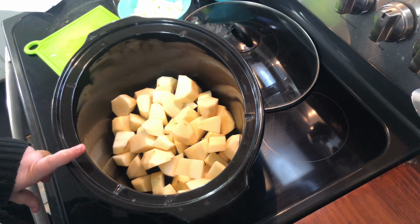You're going to add 1 cut up carrot. I just had some baby carrots and I just put a small little handful in there. Half a cup to a cup, somewhere in between.